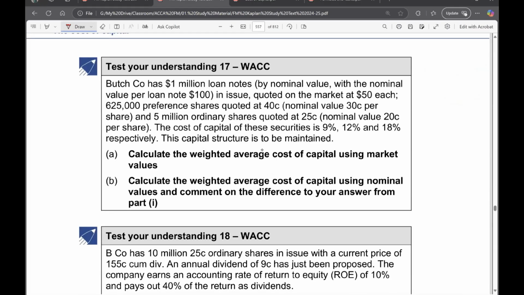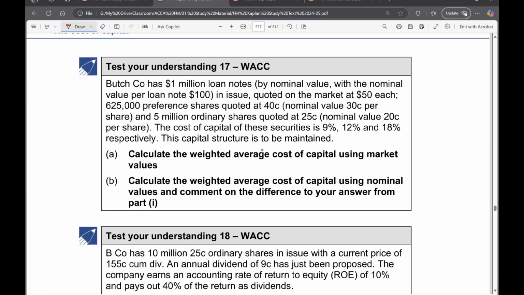So basically we have to find four things: cost of equity, value or market value of equity, cost of debt, and value of debt. Four things we have to find. If you have more than one debt, maybe you have preference shares as well, you have bonds as well, you have a bank loan as well. For all of these, you have to find the cost of debt, cost of preference shares, cost of bank loan, and the values of all of them.